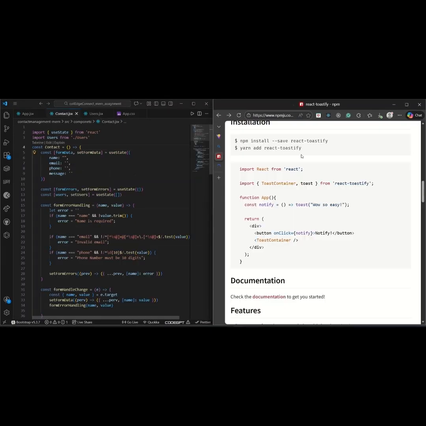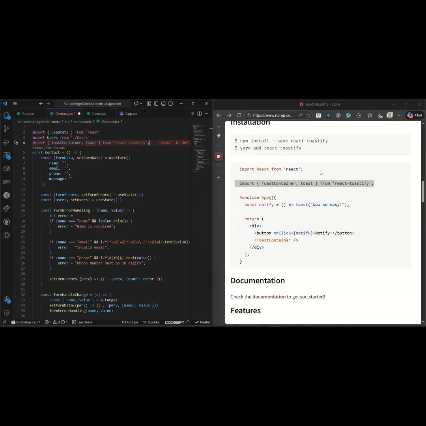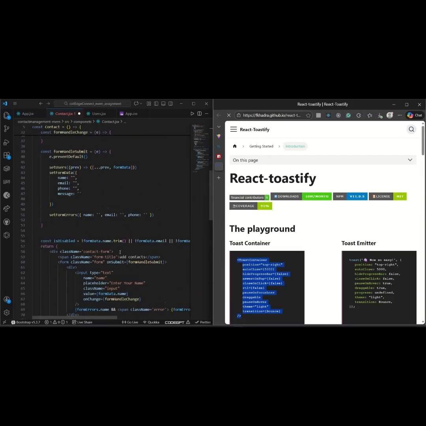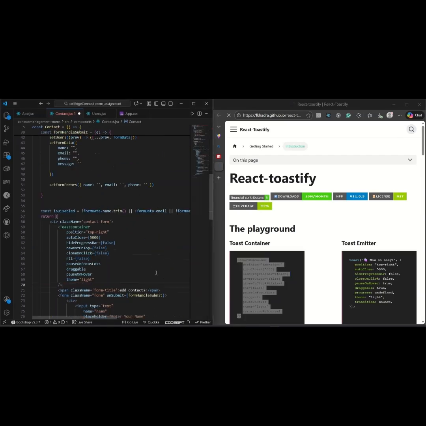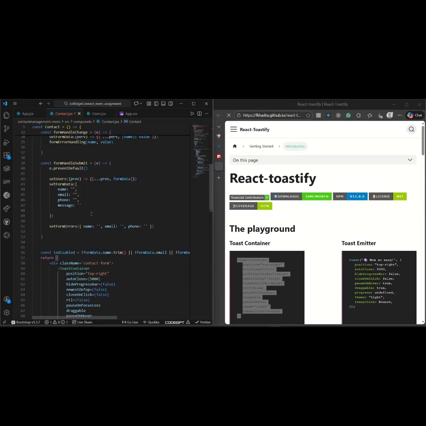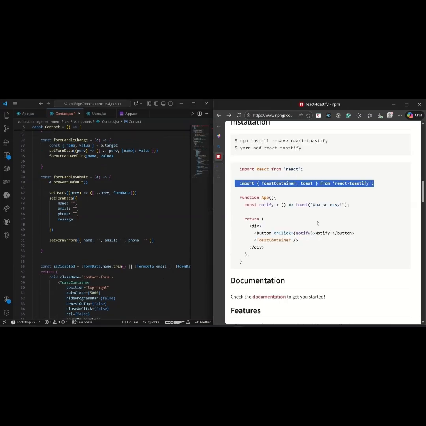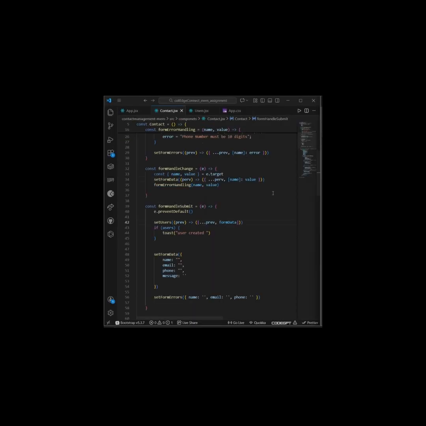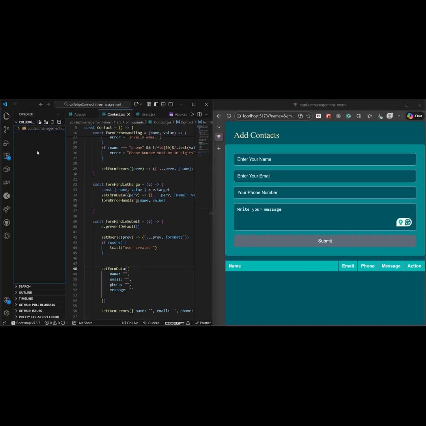This is a React.js npm package, so just copy this, paste inside the context component, and copy this and paste here. Let's create a backend first outside the folder.